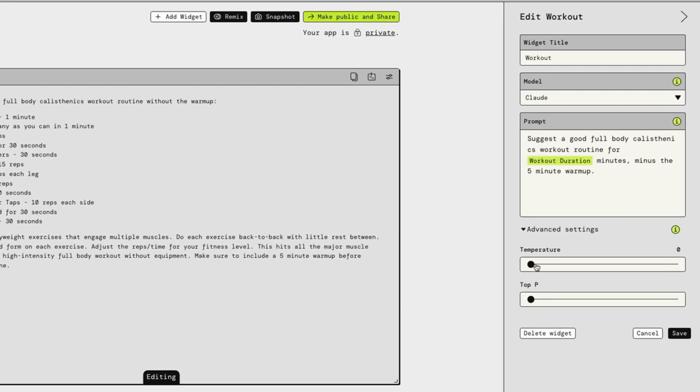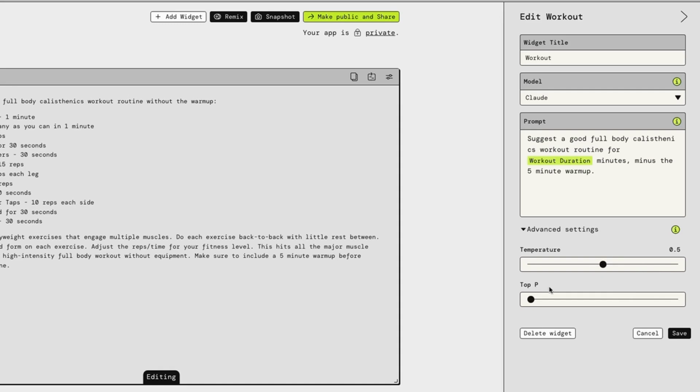We can play with the temperature, which is going to be from 0 to 1. And the temperature is essentially going to regulate how creative your model's responses are. The lower the temperature, the more deterministic responses you get. The higher the temperature, you're going to get more creative and different responses for the same prompt. So essentially, how strict do you want it to be? So I'm just going to say 0.5, just for fun.